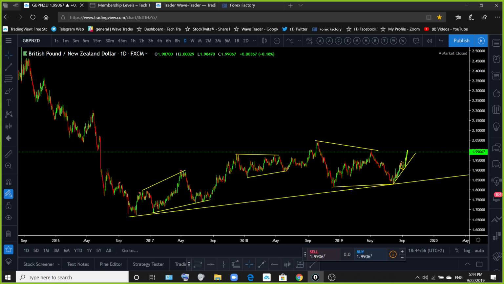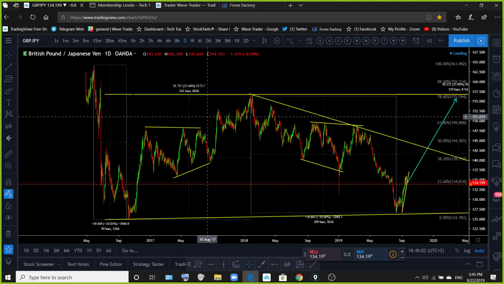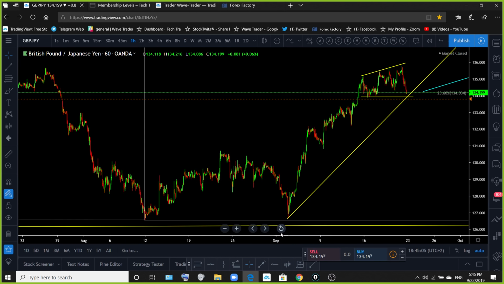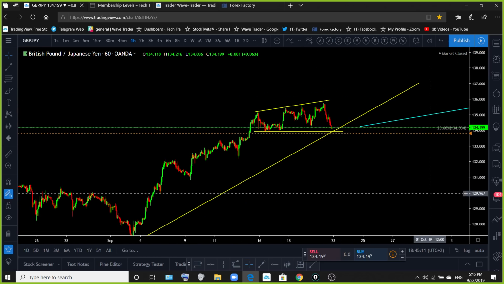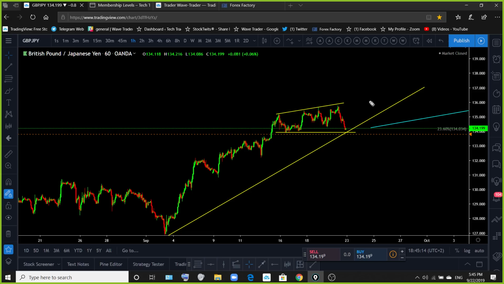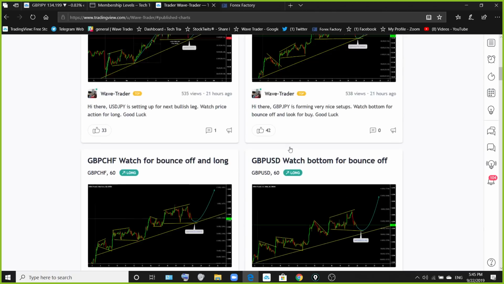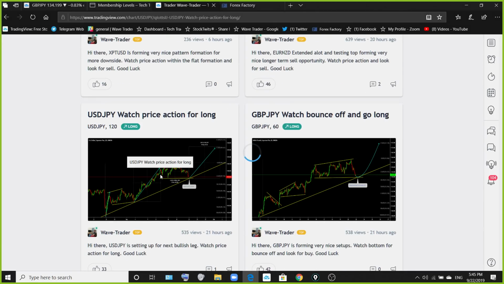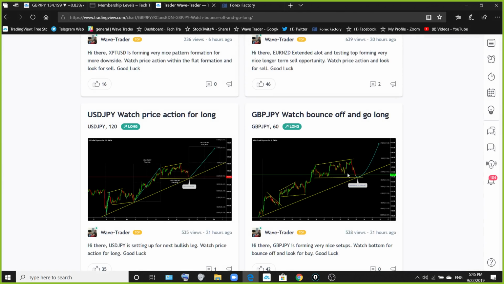All right, and pound New Zealand dollar is similar to that, and pound yen has a lot of room to go for upside. So similar analysis, similar chart like other pound pairs. You're looking for this expanding triangle to hold the bottom and go back up, and keep forming corrections and keep pushing higher. This chart is very much similar to the dollar yen chart. Pound yen and dollar yen are both the same, same chart.